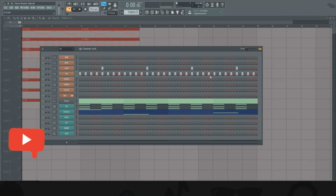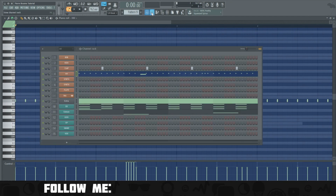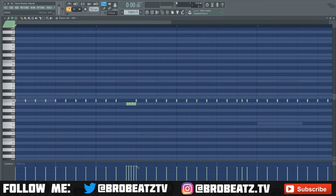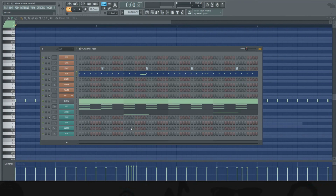Hi-hats the same, but with this one, I'm gonna do the Metro Boomin hi-hats like that, and I'm gonna put a hi-hat roll somewhere, maybe right here, just to make it a little different, and then make it roll like that. And the velocity is way too high. All right, something like that. And then my snare, probably just put the little snare right here.